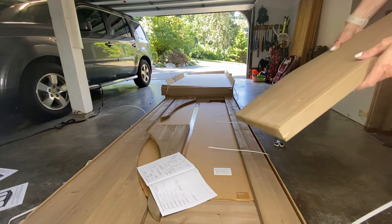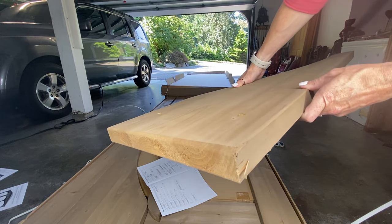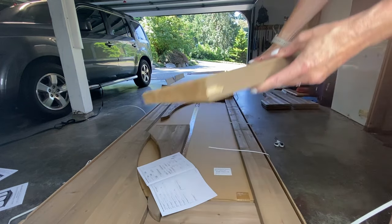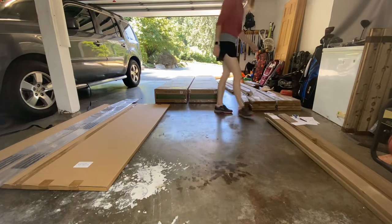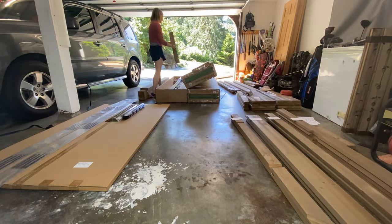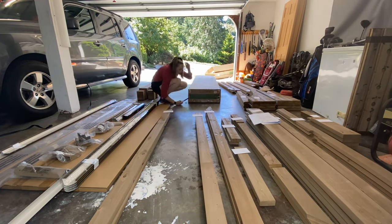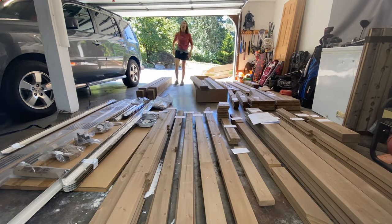Now, right away, I had a board with a little bit of damage on the edge there. It made me a little nervous. I was worried that this was going to be one of those projects that you pull out of the box and there's damage all over it. But I was really surprised to find that that was the only damage that I found in these full three boxes of almost 100 pieces of wood and additional accessories. So I think that's really good.